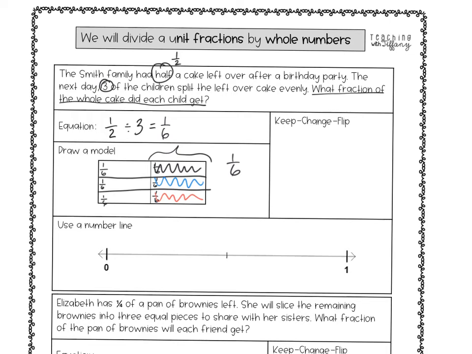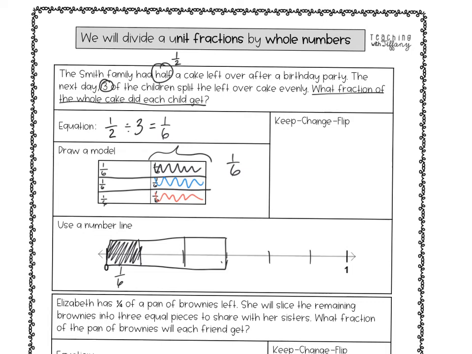Now we're going to represent this on a number line. So we have a number line that goes from 0 all the way to 1. And we're going to cut this cake into equal pieces. And we know that if we do that, there will be 6 total pieces. So we have 1, 2, 3, 4, 5, and 6 would be a whole. But there's only half of the cake remaining. So we only care about this half of the cake. And we know that each child is going to get one piece, and they would have 1/6 each.